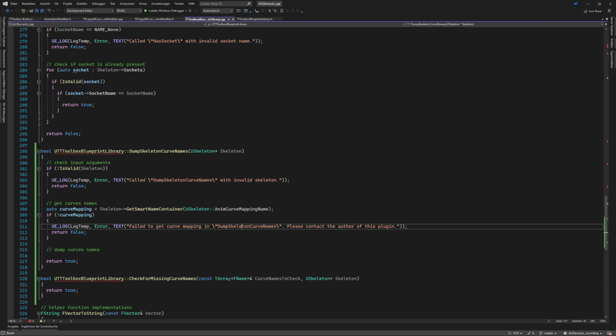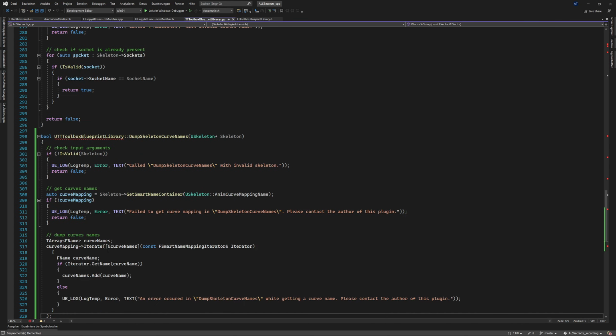And then that might be a little bit terrible for you or hard to understand, but it's basically very easy. So we can then ask the curve mapping to iterate over all curve names we have. That's the only API I found to get the curve names basically.